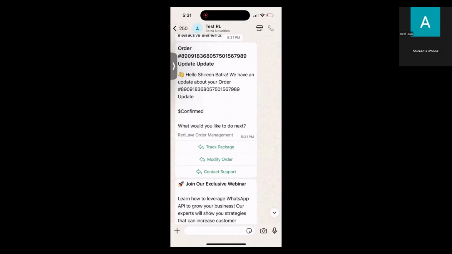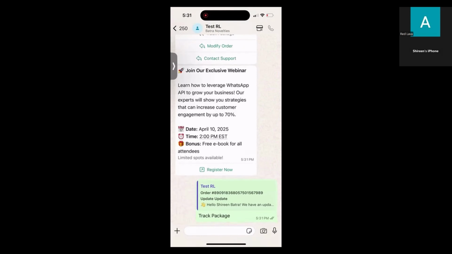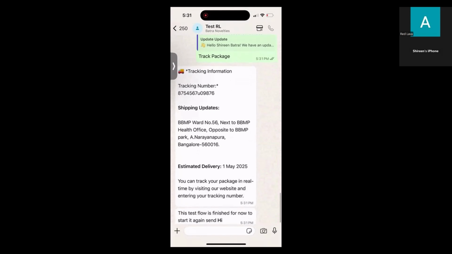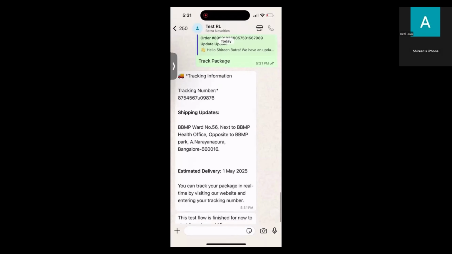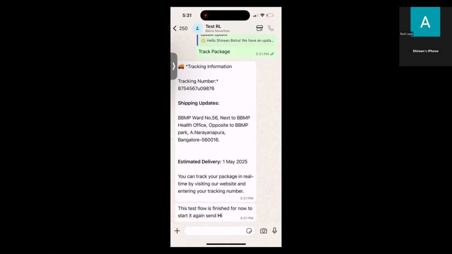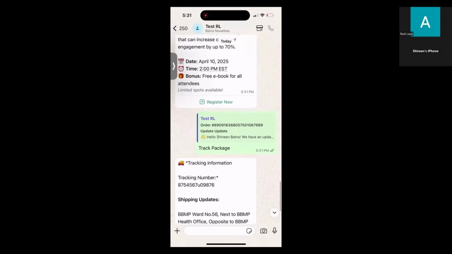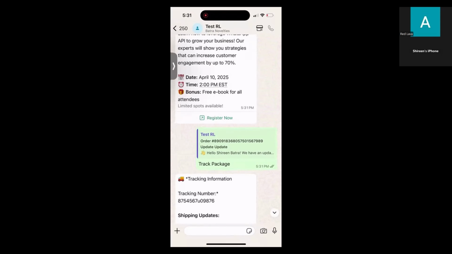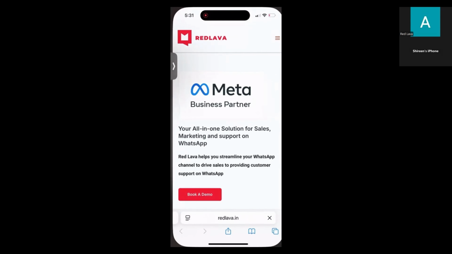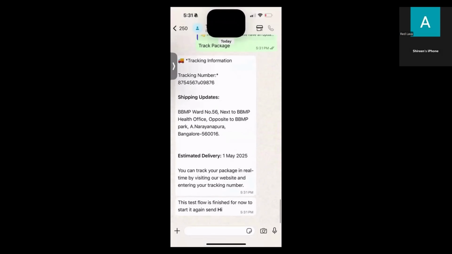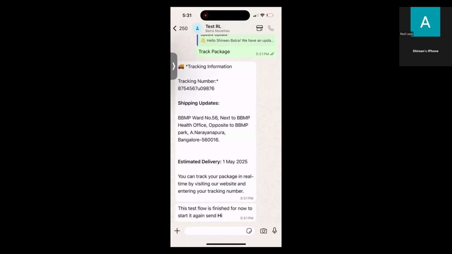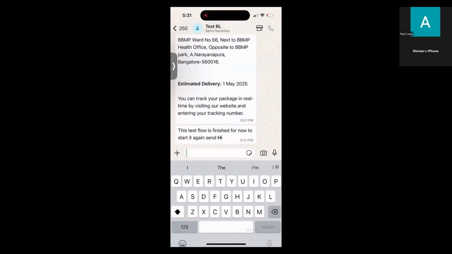As you can see here, we have different buttons, and when we click on that button, it goes as a reply message, right? As you can see on the screen, this is what the interactive button is. We can have a click to URL as well that can be redirected, and reply buttons as well. These are some of the buttons which can be customized as well.